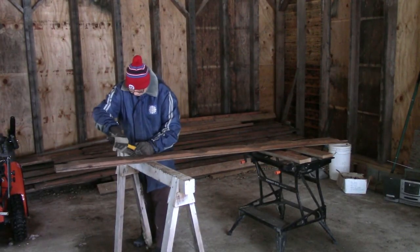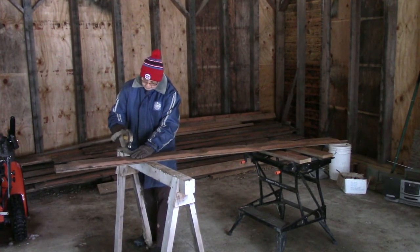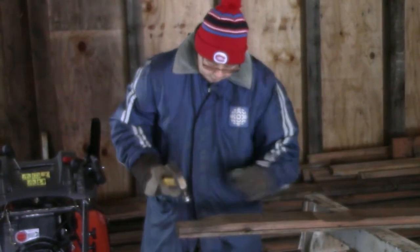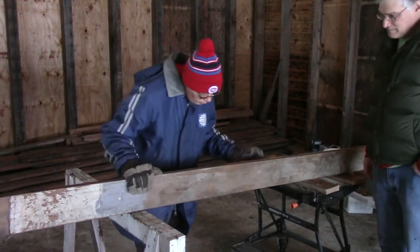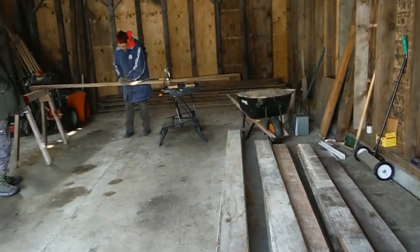So while we were in the shop, Renee — my wife — was a big help to me pulling nails out of this flooring that I recovered out of the old house that I tore down. I plan on putting this on the floor in my office in the house. She got really far into the stack by the time she left. Thanks, Renee!